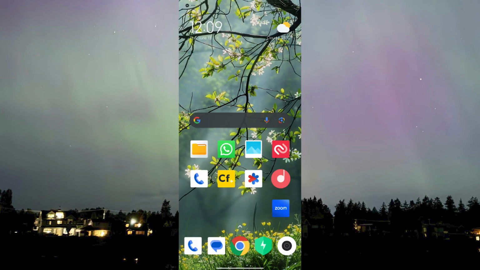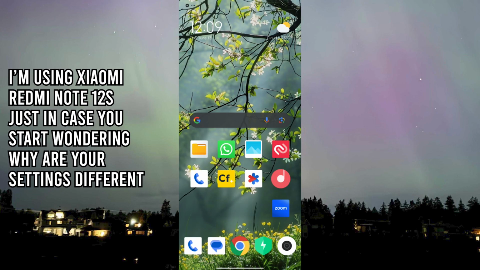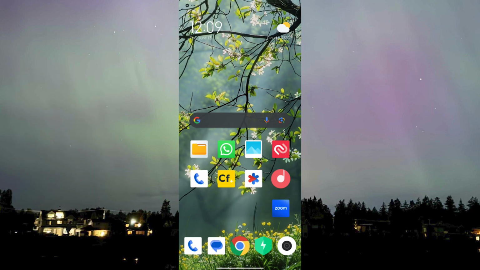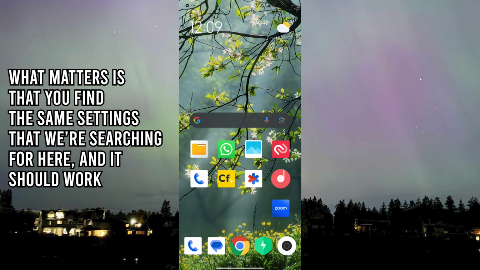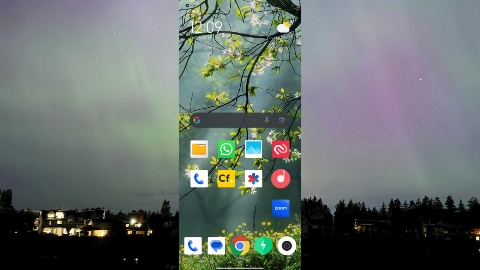Alright, we're here on my mobile phone right now. It's an Android. I'm using a Xiaomi Redmi Note 12S. That's the model of my phone, so the settings on my phone might be different compared to yours. Alright, first of all, we need to head over to settings and not on Facebook, because it is your phone, first and foremost, that allows whether or not you can see notifications from a certain app popping up on your notifications bar on your phone lock screen.